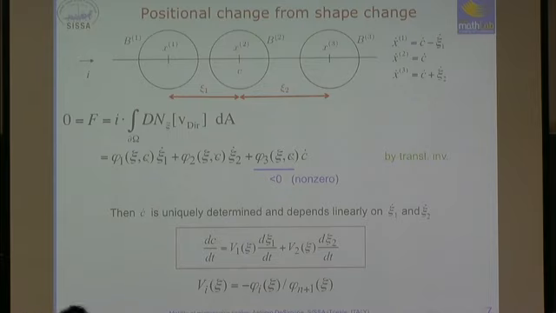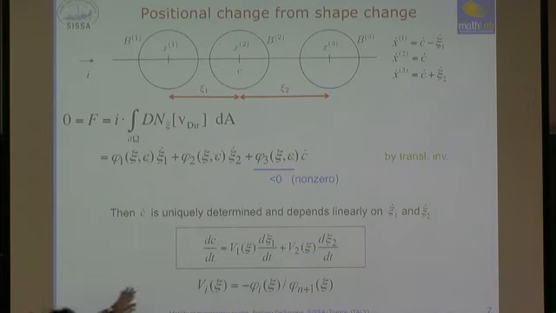Now, let's imagine that these things are constant. Okay? So what I'm asking myself is whether the coefficients of this ODE are shape dependent or not. Okay? So imagine that they are shape independent. Well, then we have a linear relationship between the rate of change of this and the rate of change of that. And we integrate after one period. The right-hand side integrates to 0 because it's psi of T minus psi of 0. And the left-hand side becomes periodic. Psi of T equals psi of 0. And there's no net motion. Okay? So the scallop theorem is like this.